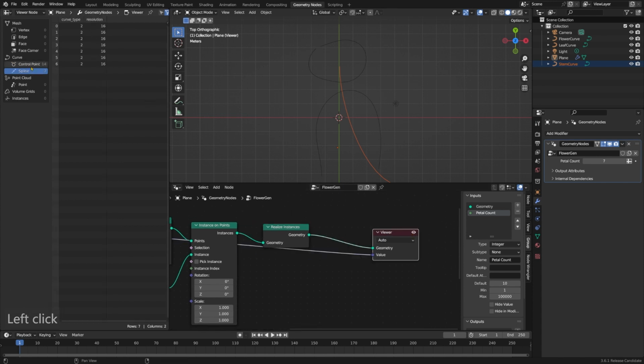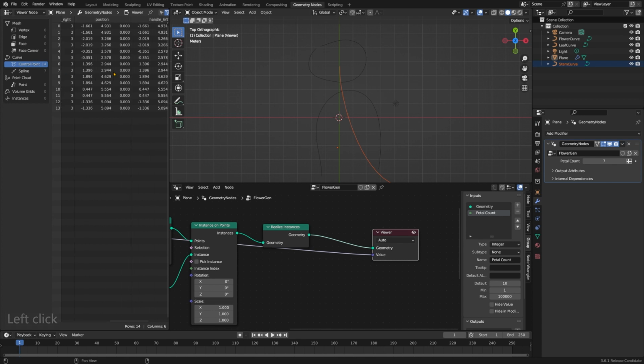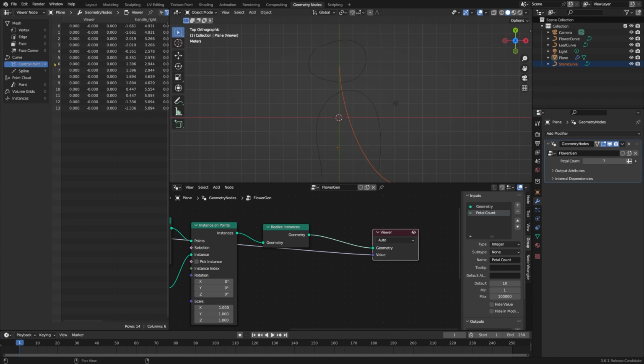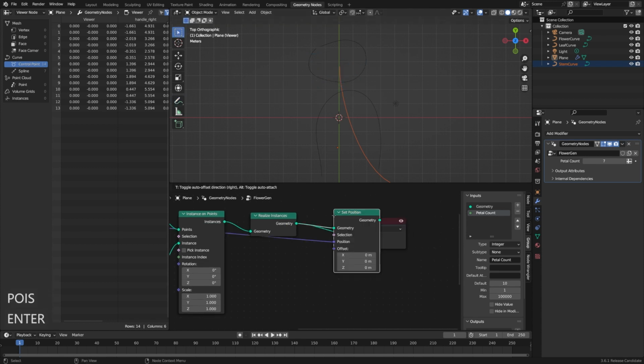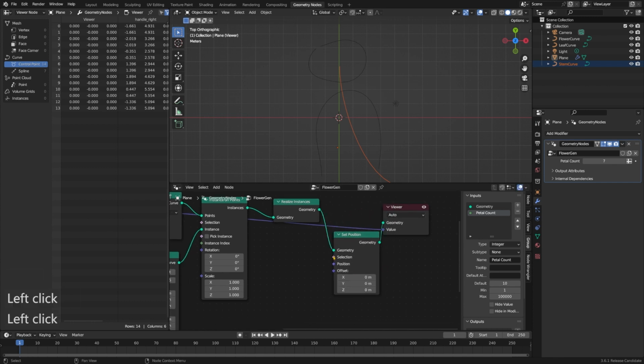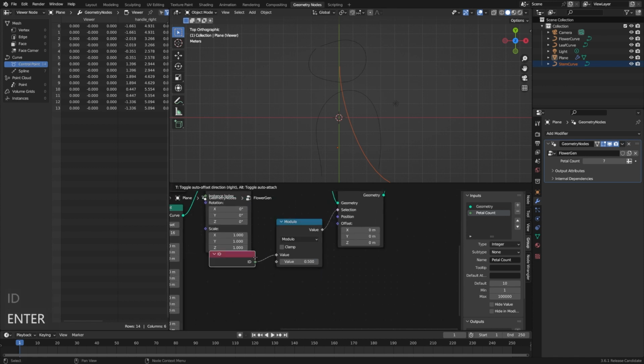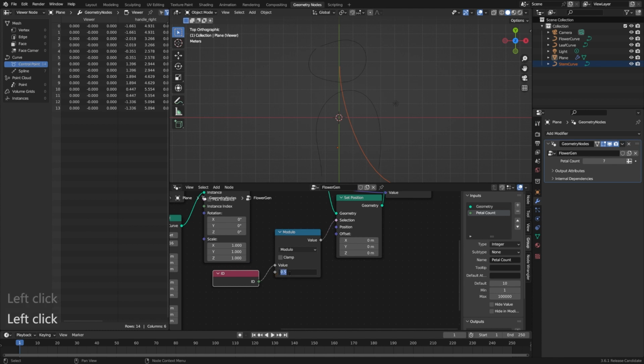Now you can see there are 7 splines that each have 2 control points, and the control points are positioned around the flower curve. Now, we're gonna select half of these points and then position them at the center of the flower so that we will have a bunch of curves radiating from the center. The general idea is that we're gonna sweep another profile curve along these lines so that we get the petal geometry mesh. So I'm gonna use the set position node. And since I only want to select half of the points, I'm gonna use selection and use a modulo node here, feed in the ID of the control point and modulo it by 2.